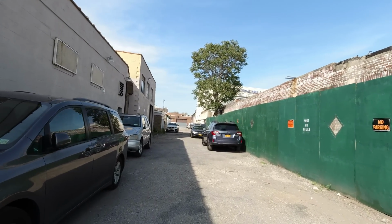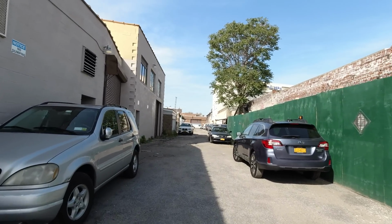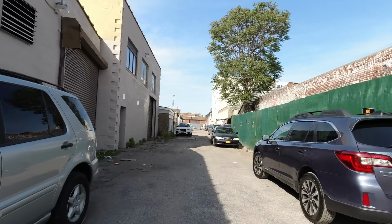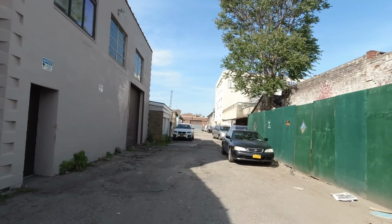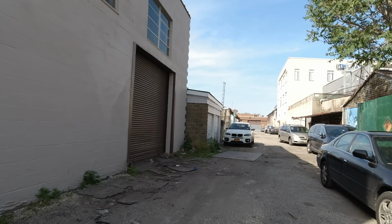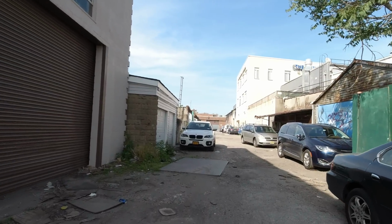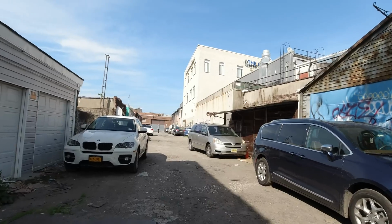And it does look like it's an old ridge. Seems like no one's been here to repave this road anytime soon. Looks like it's just used as a driveway or something.